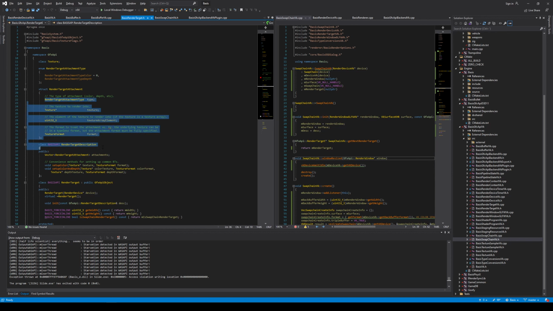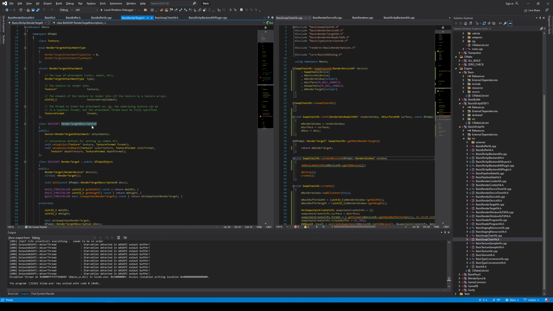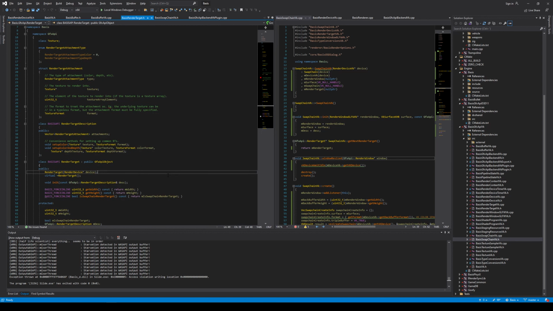And for each attachment, it specifies the type, which is one of these guys, a texture, which is the backing image, an array into a texture array, if it is a texture array, and then the format to actually treat it as. And then you give one of these guys to the device, and it gives you back a render target. So that's good and all.